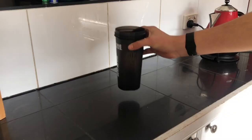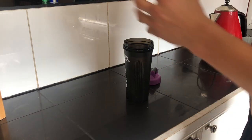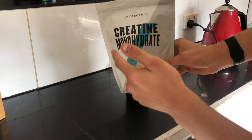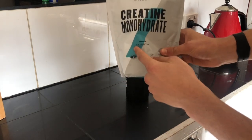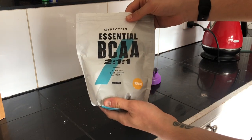I'm just going to take you guys through exactly what I put into my shake. First up, we're gonna grab our shaker bottle. What I'm firstly gonna add into here is one scoop of creatine. I've already actually had a scoop of creatine today, so I'm not gonna worry about putting it in this one, but usually I'll put a scoop of creatine in. I'm going to put two scoops of this tropical BCAAs in here.